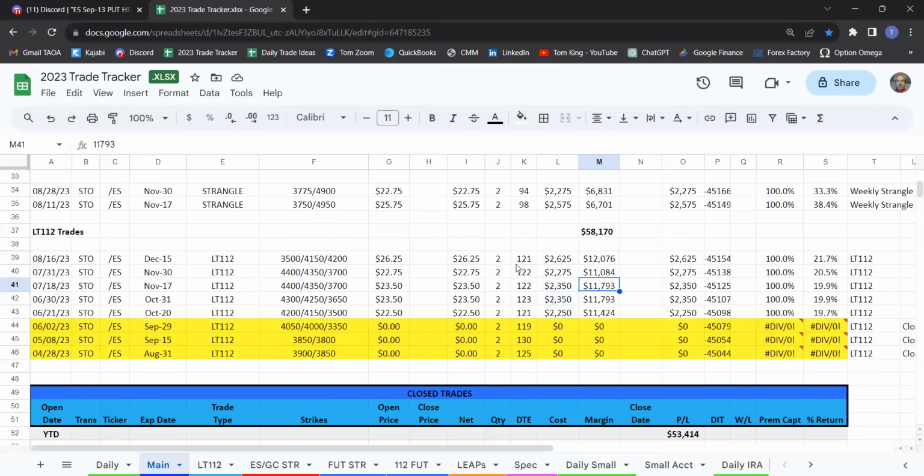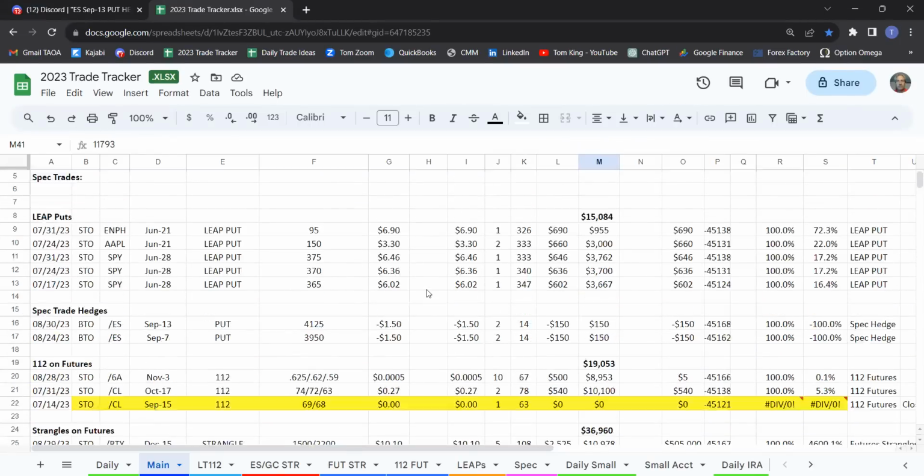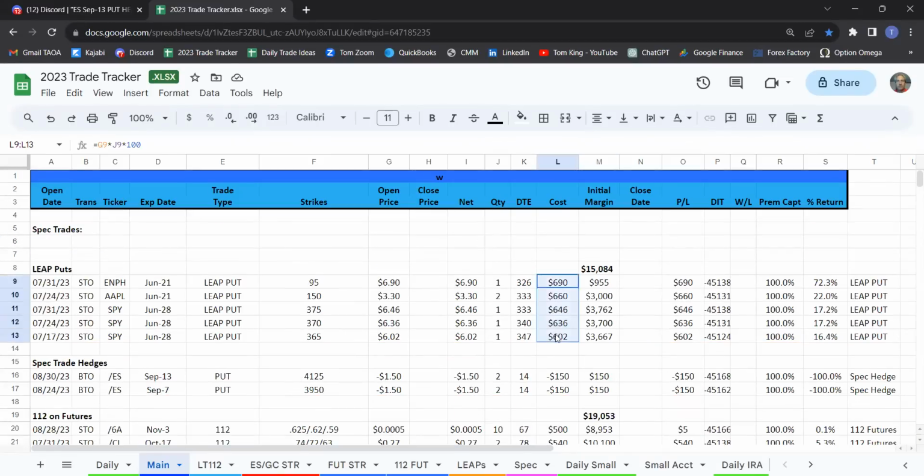And my stop loss is a little bit different. All right, so I need to hedge some trades. So here's a quick down and dirty way for me to figure it out: I look at the credit that I received when I opened the trade, and I'm going to multiply it by 2. So on the leap puts, right now, these are $3,234 worth of credit.